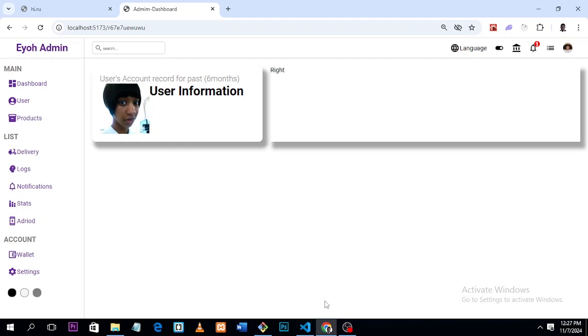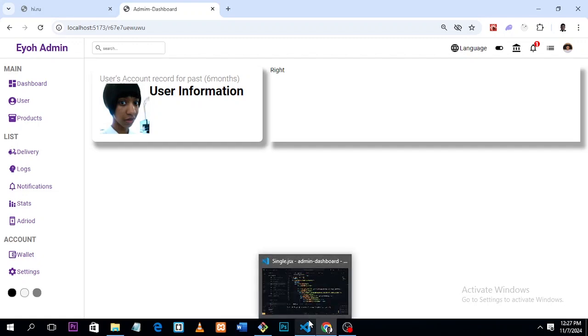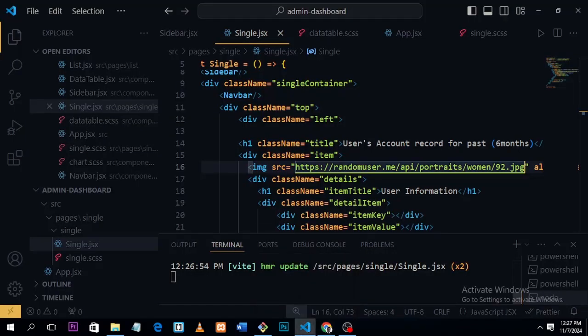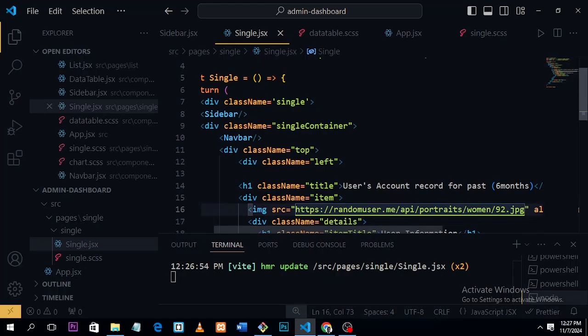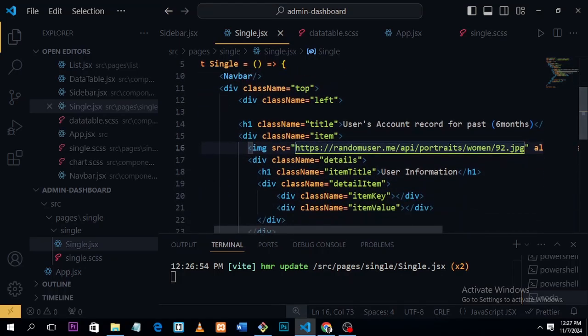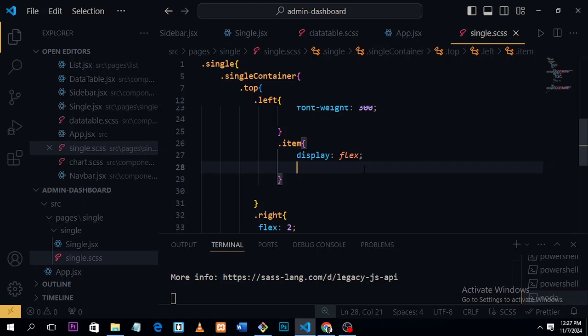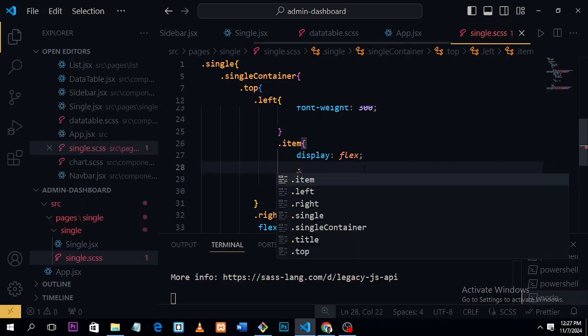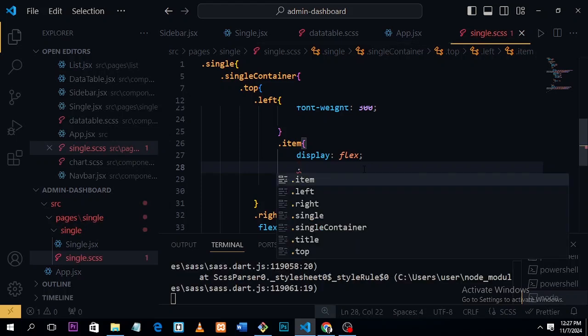Yep. So inside our left, we're supposed to have display of flex. Why isn't it? Okay, let me just style our image first of all. Inside our item, we have item image.